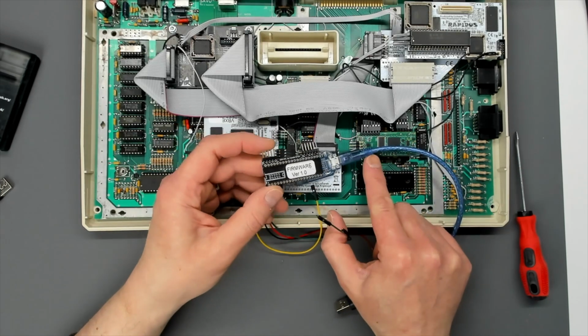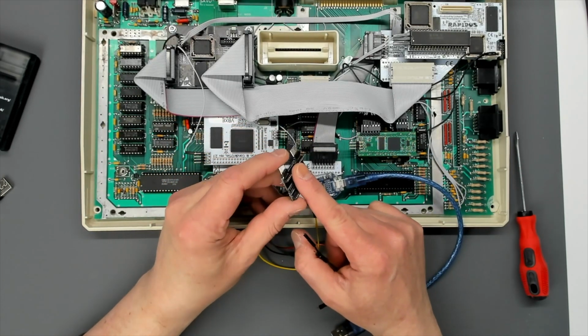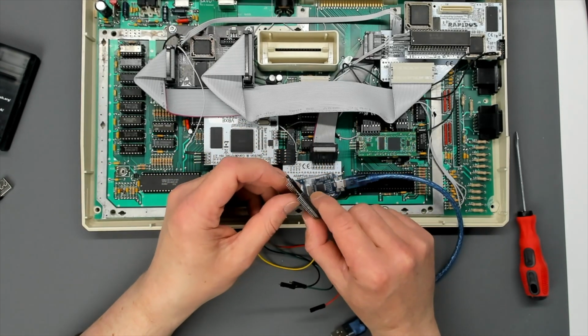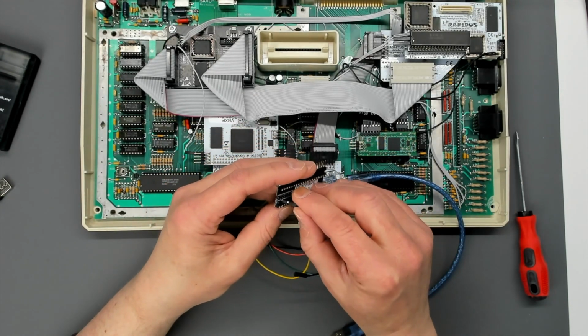It wouldn't have been a problem here because of course there's a PokeyMax in it, but you can't rely on the fact that there's never going to be a Pokey sitting over the top of this connector. Could you put it on the back? Not really. So you have to poke the wires through the holes.